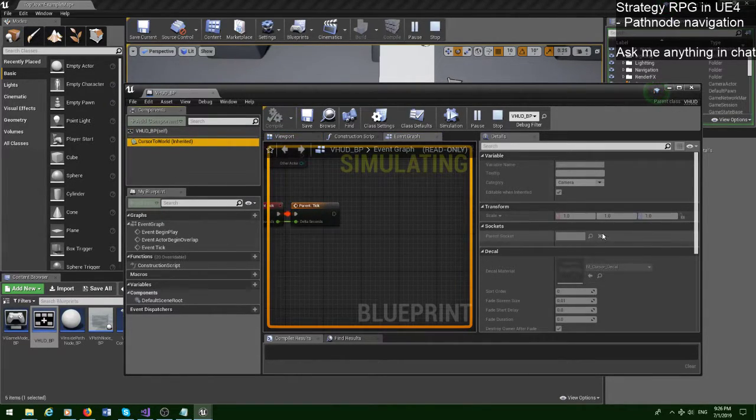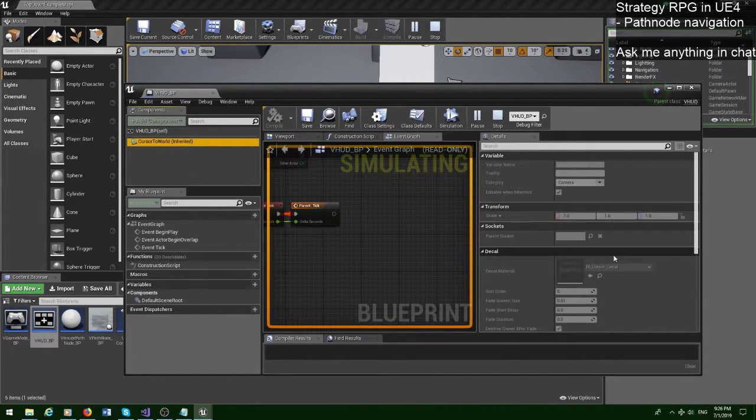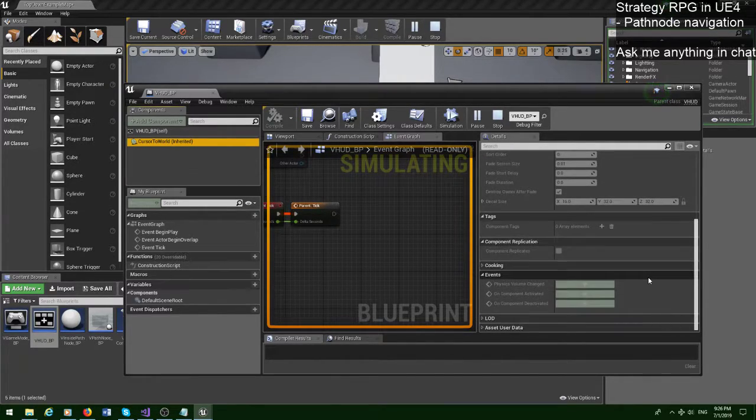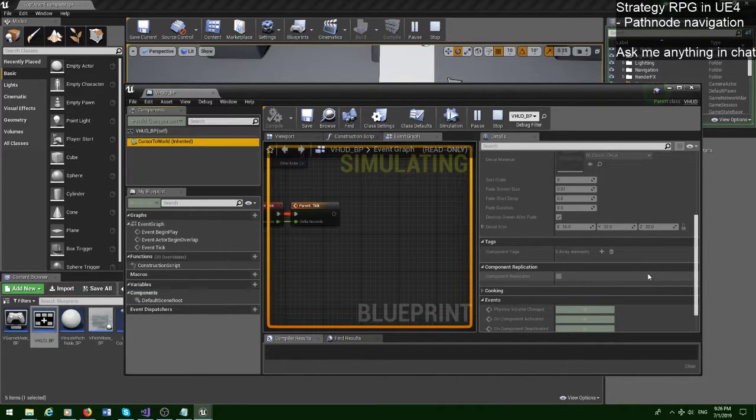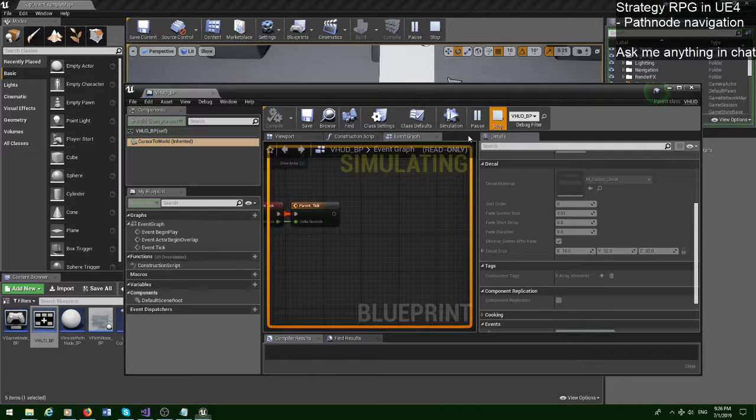Then again, maybe not, because this is weird. This is a HUD. Can it even have 3D objects in the world space? I don't think so. There's no location. This is just weird. Let's find out anyway.